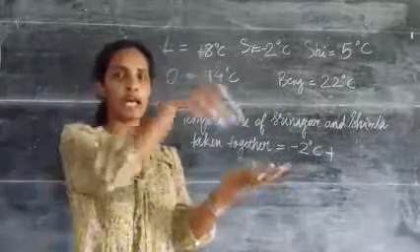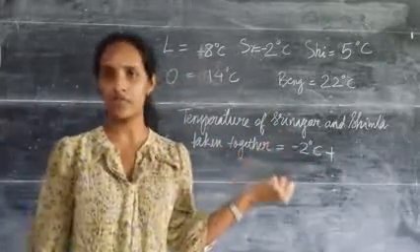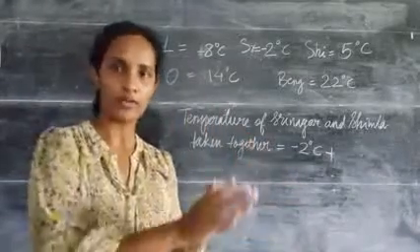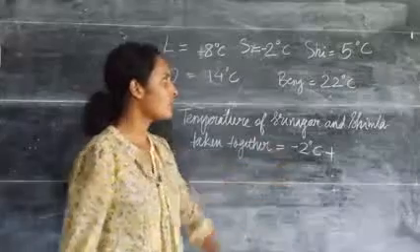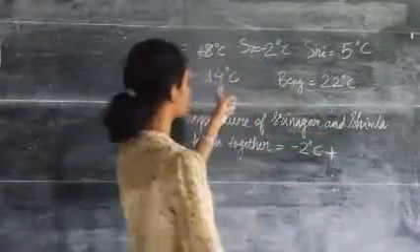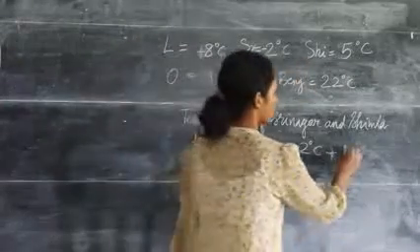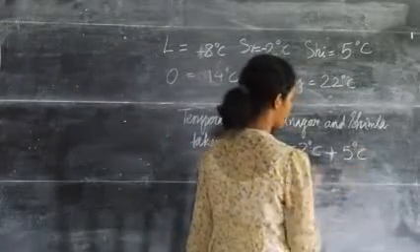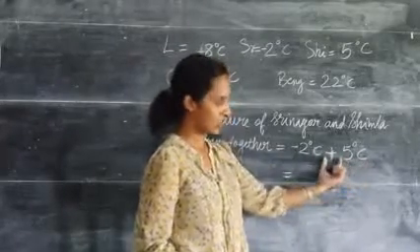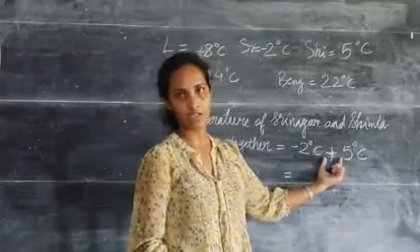In this one sweet, I put the 2 sweets and I take 3 sweets together, right? So likewise, taking together means to add, okay? So that means minus 2 degrees Celsius plus, what is the temperature of Shimla? Okay, the temperature of Shimla, 5 degrees Celsius. I'm going to add 9 degrees Celsius. So now I have taken temperature of Srinagar and Shimla taken together, right? Plus means taken together, right?